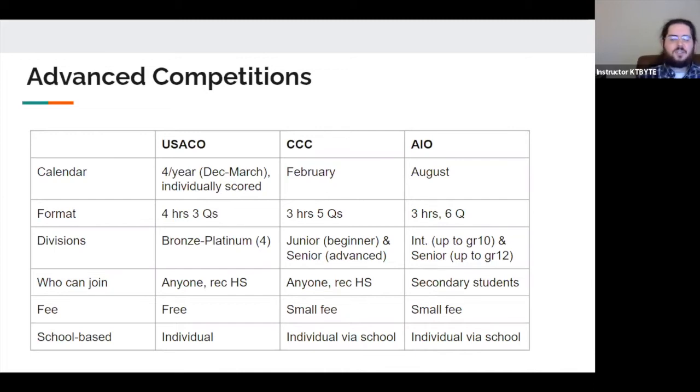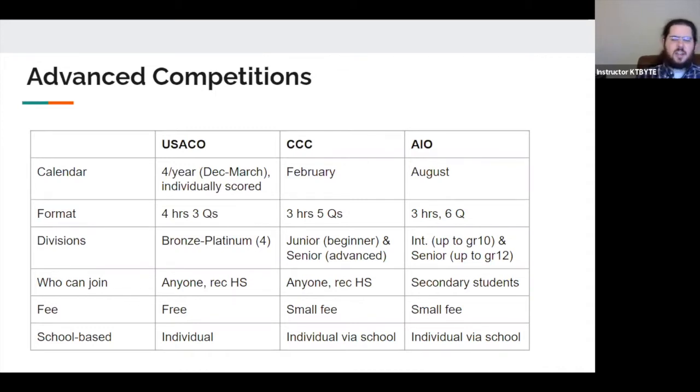So I would definitely say for any of these, check the website itself to get some more details, but we'll definitely follow up with you if you're interested in participating in that and want more info. But my assumption would be that, in your first 2 years of high school, you would participate in the intermediate, and then in your last 2 years, you would do the senior. So that's probably how it breaks down.